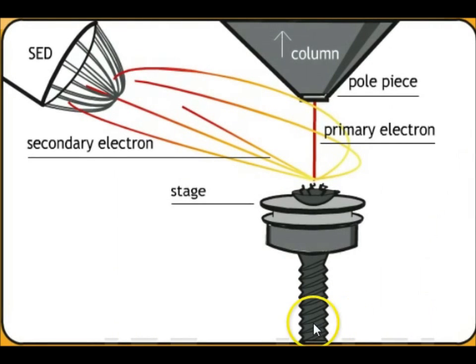So this is actually showing the setup. As you can see here, we've got the column here. So all the electromagnets are up above there. The electrons come out through the pole piece here. They hit our specimen. The secondary electrons over here to the side. And then, of course, our backscatter detector is actually going to be up here mounted to the pole piece. And you saw a picture of that inside of the TM-1000.